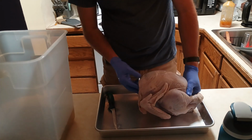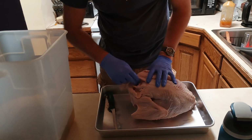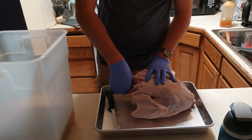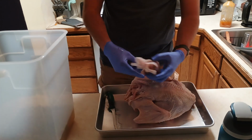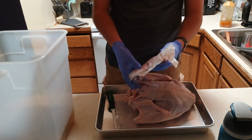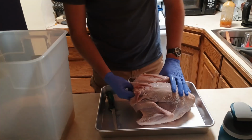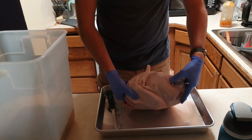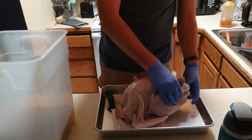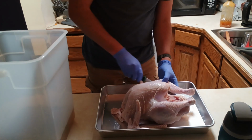All right, so these did not come with the typical bag of goodies. Nope, there it is. Stuff to get on the neck. All right, so in here, I'm sure you're aware you've got your heart, liver, all that, your gizzard, all that sort of stuff. Sometimes a gravy packet. I just toss all of that as well. All right. First things first, let's get these leg quarters out.